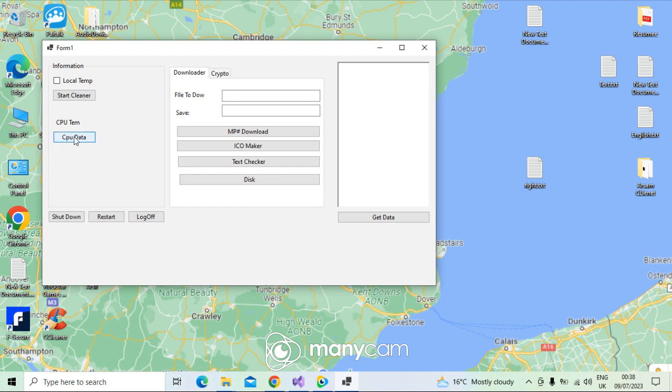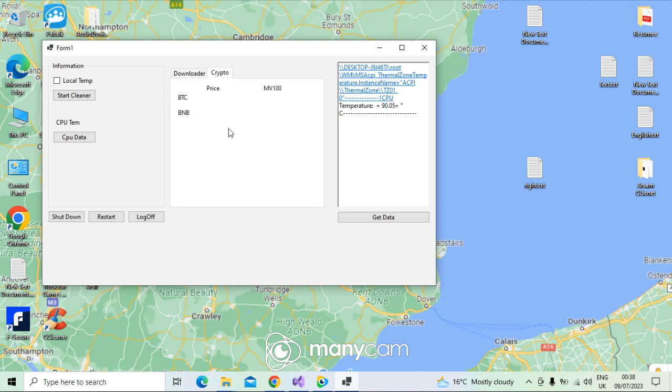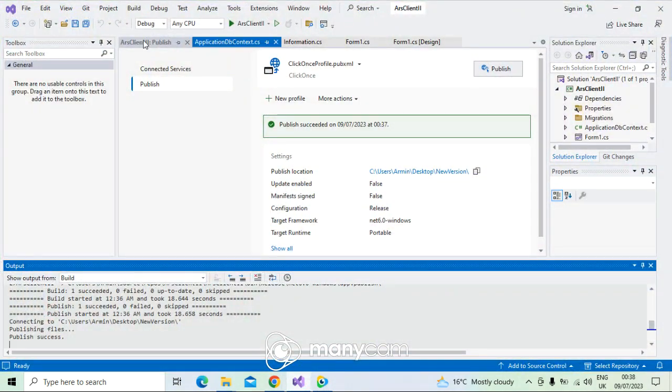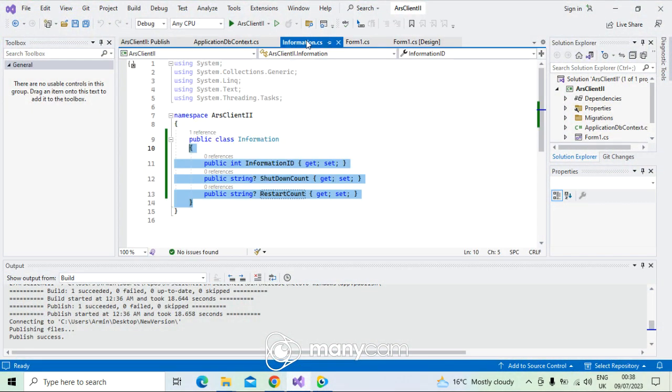Let's retrieve data. 90,5. Okay, let's go crypto, for example. Everything works fine. But do you know what's the problem now here? Get data. We have 4 data items in the database. But wait a moment. I want to say each time when I click here, just add the data to my database, just to see how we are going to save data.